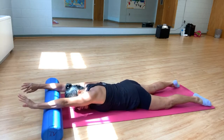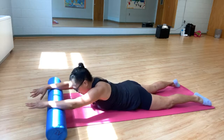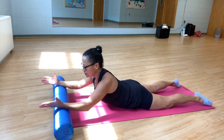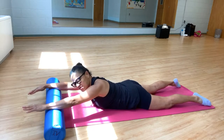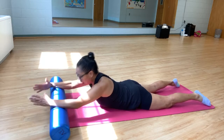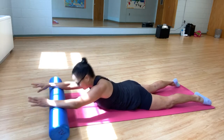Spine extension was my theme. Lift. Good, 7 or 8, maybe 9 or 10, but who's counting, to get up a tiny bit higher. I am not counting, I'm just looking for quality here, not quantity.